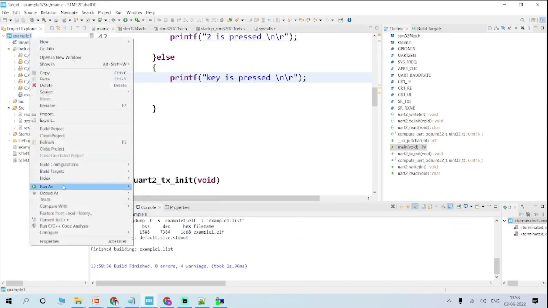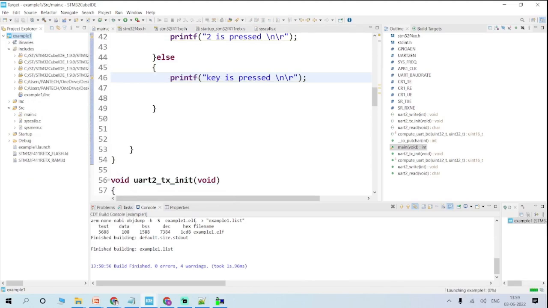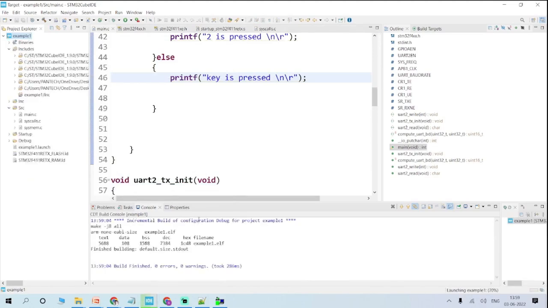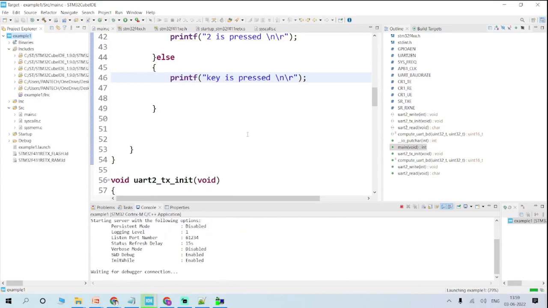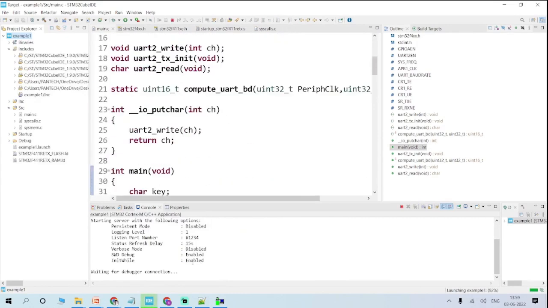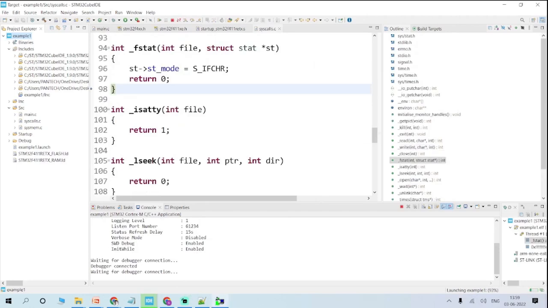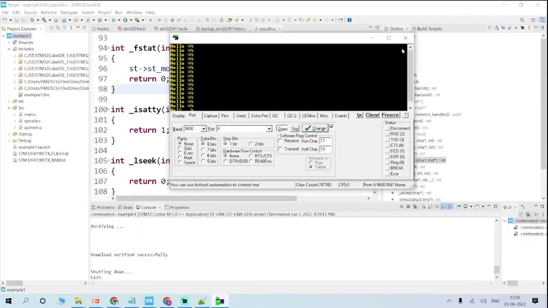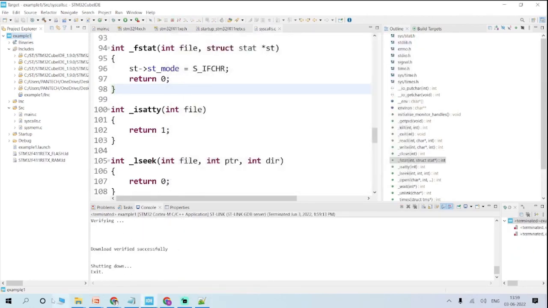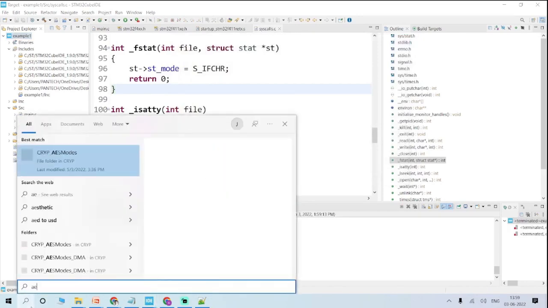Right click, go for debug, run as STM32 application. Okay, so the baud rate is 9600. So I will close this. I will open this Arduino serial monitor.